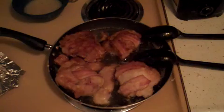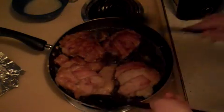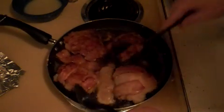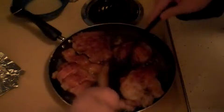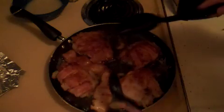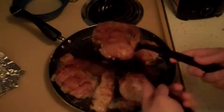Okay, guys. Something bad just happened. I tried to flip this piece of chicken over, and it splattered grease all on the floor. How do I clean up grease? I guess paper towel is the only way. I'm going to go ahead and take Big Daddy here out. There's a lot of grease.